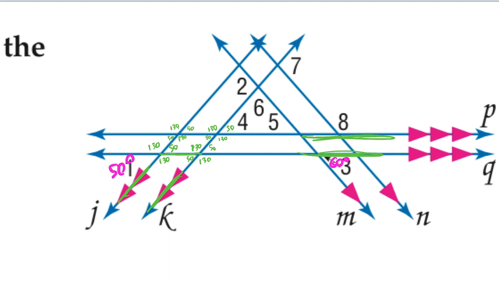Okay. Now, we don't know anything about these intersections. We know they're the same, but we don't have a single angle up there, so we can't do anything with those. Okay, let's go over to the right, and we'll do the same thing.